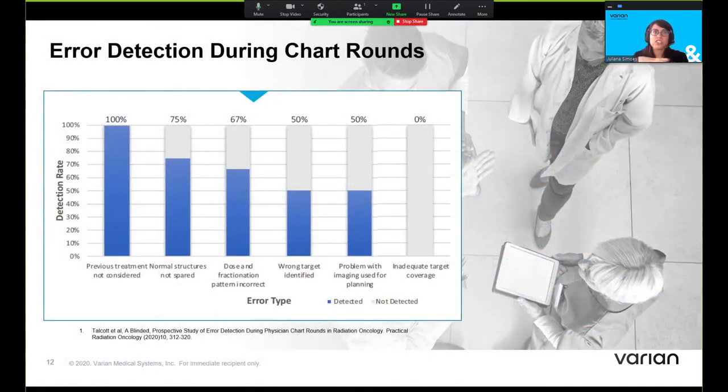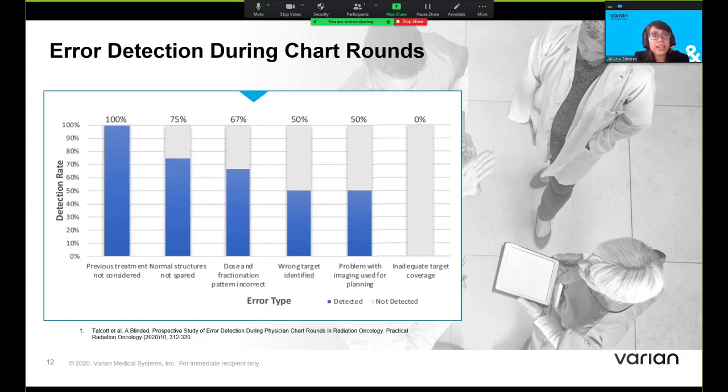And like I mentioned before, there is the fact that sometimes when there are a lot of physicians, a lot of patients, or there's not really much time for you to spend reviewing patients every time or at any time, they will accumulate a big number of patients at the same time. And this could result in missing some errors that could be corrected in a chart round, right?